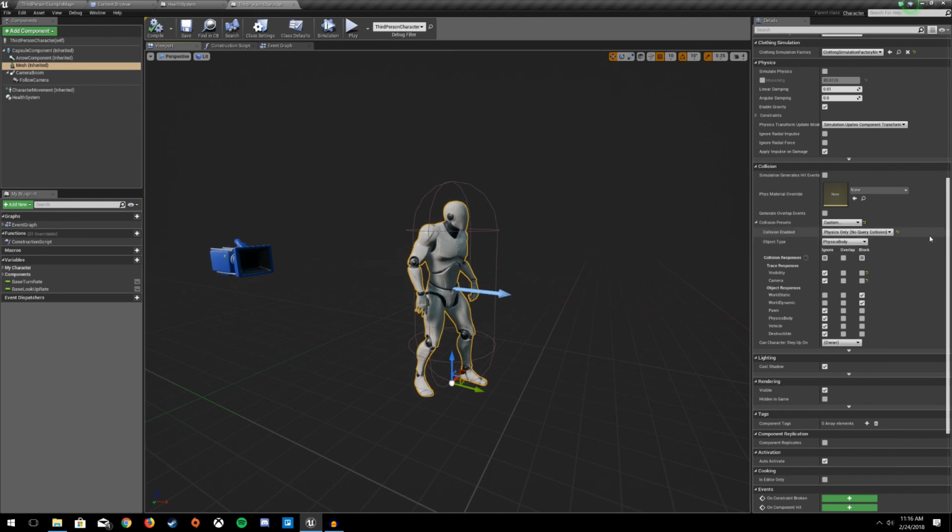I set the collision enabled to physics only, the object type to physics body, and then for the collision channels, the only thing I'm blocking are the world static and world dynamic. So pawns, visibility, camera, vehicles, other ragdolls, I'm not colliding with those. Just colliding with anything in the world that basically stays still and doesn't move. So you can change this however you'd like. That's what works best for me and for this tutorial.